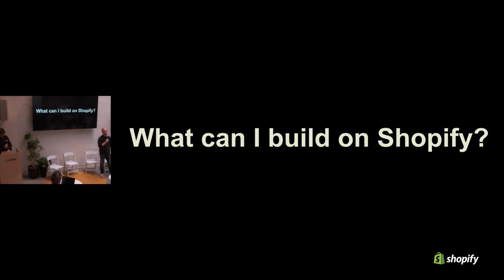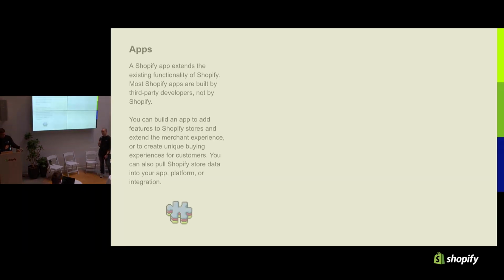So what can I build on Shopify? There are three main ways. The first are apps. Apps you can think about as extending the functionality that we provide out of the box. So I already gave an example, but we'll get into how the apps actually work within our platform in a little bit. I'll expand on each one of these topics as we go on.